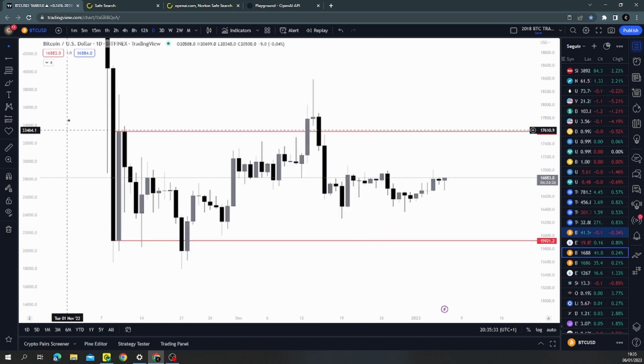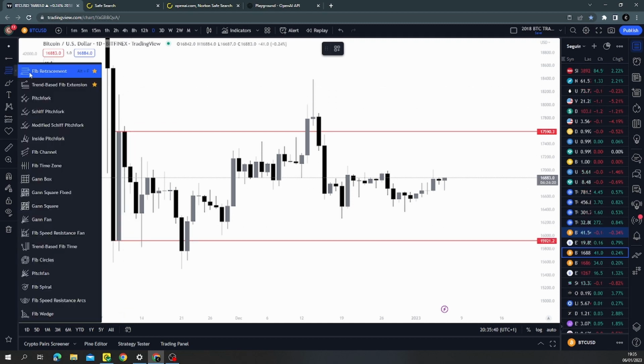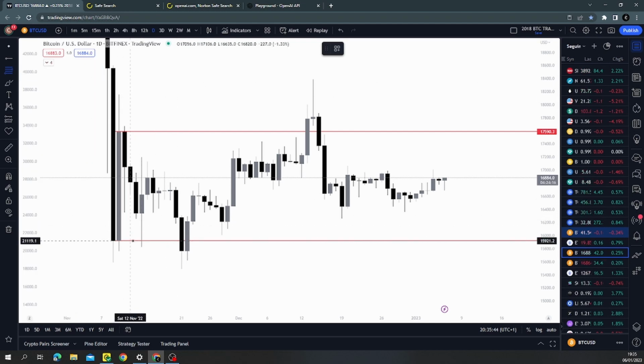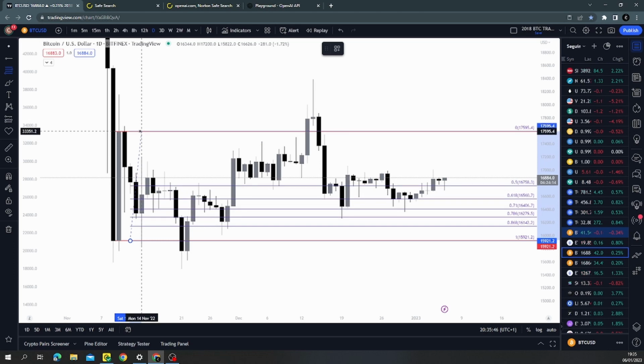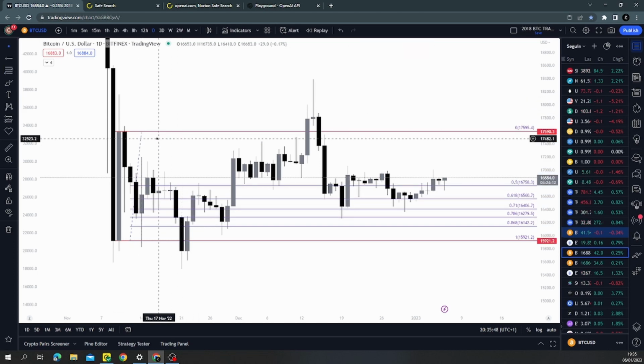And we're gonna mark our middle point. We take the Fibonacci retracement, this tool over here. If you click here, you can see Fib retracement. We click, and we take from the lower part of the range to the upper side of the range. And we're gonna mark our middle point.